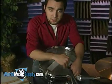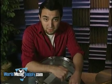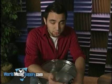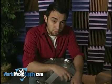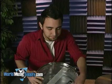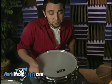You could tune this exactly the same as your batter head, and then it would give you a pretty round, kind of warm sound. You could tune it lower, a more loose resonant head, and that would be more inclined to dull the sound of your snare, and it won't vibrate as much. You won't have as much resonance and decay. Or you could tighten it, and then your snare would rattle a lot more for more of a marchy, jazzy kind of sound. But basically, that's pretty much all you have to know.